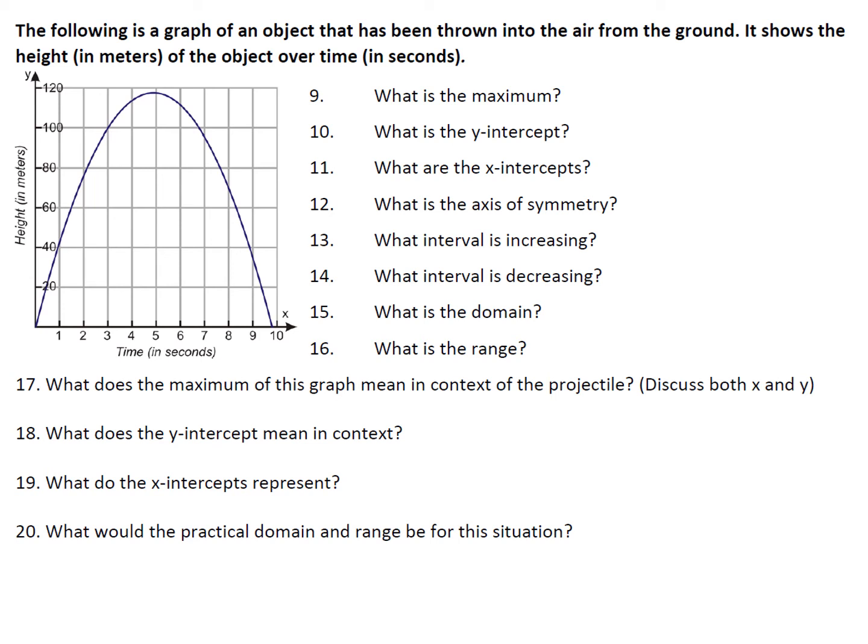All right, so for number 9, it says, what is the maximum? Remember, the maximum is at the top. So to me, it looks like it's right there. Not quite 5 seconds, but pretty close to it. So I'm going to say that is 4.9, and then it doesn't reach all the way up to 120. We're counting by 20, so I'm going to call that 118. So if you had something similar to that, that's fine.